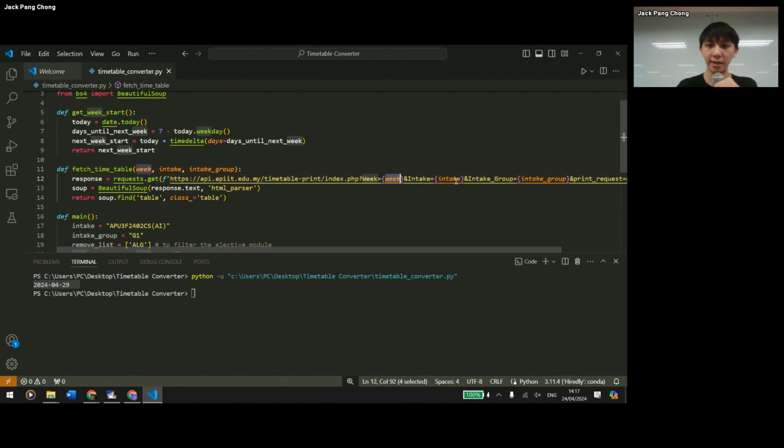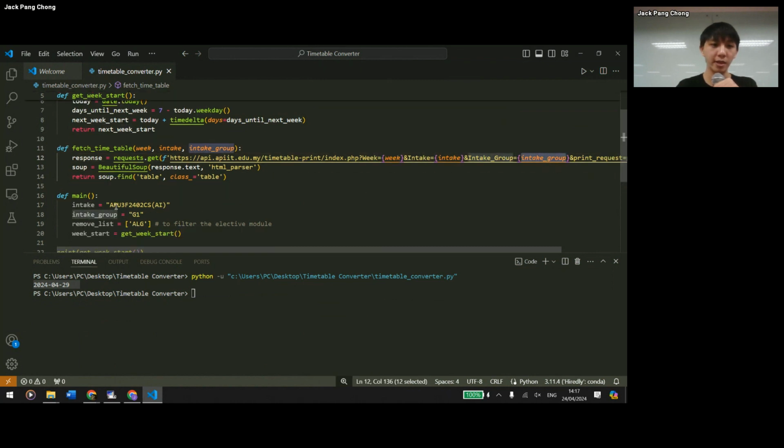So this week, intake and intake group will be this one, and then group one, and the week that we have defined just now.